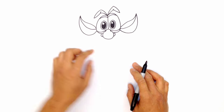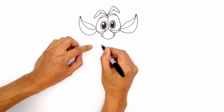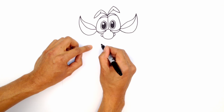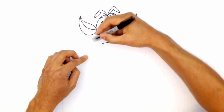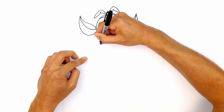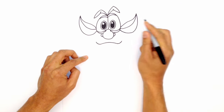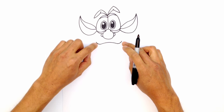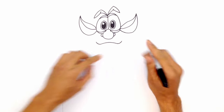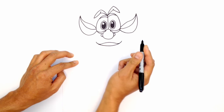So I'm going to draw the mouth in first. In the center here, just below the nose, I'm going to leave a gap and draw a curve that goes from left to right — a very simple curve. From here, I'm going to turn up the ends. On the left side, I want to curve up. On the right, I'll do the same thing. Now from here, I want to draw the actual lip. For the thickness of the lip, I'm going to start on the end and just curve across underneath the top of the lip.